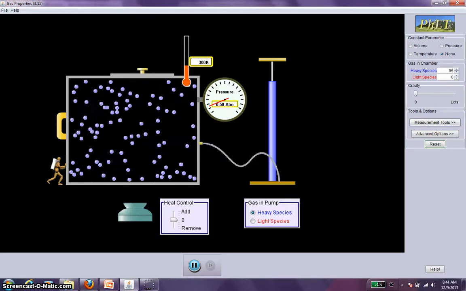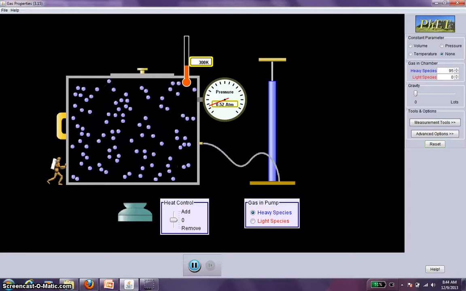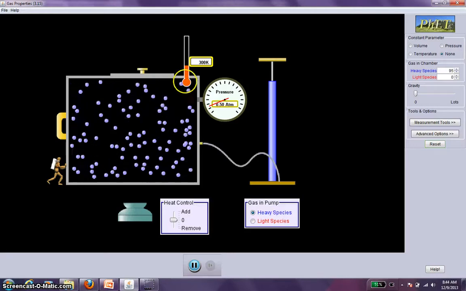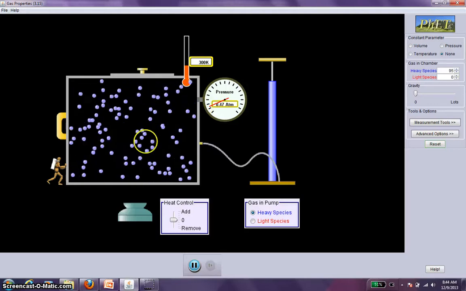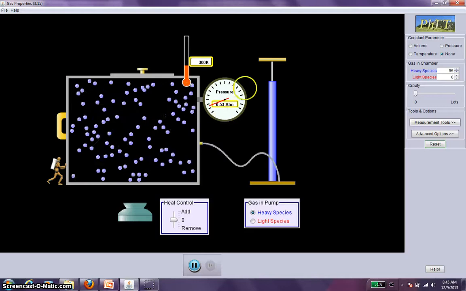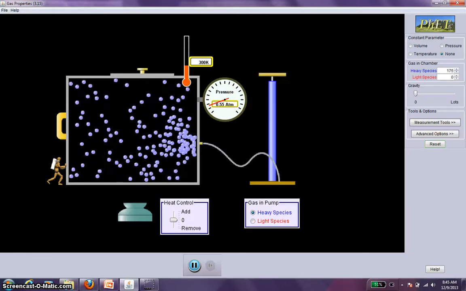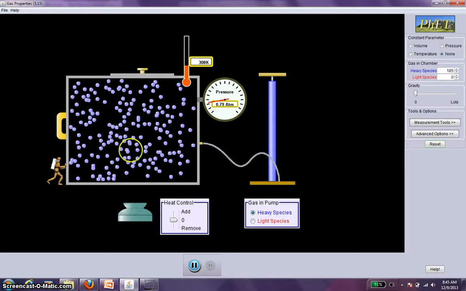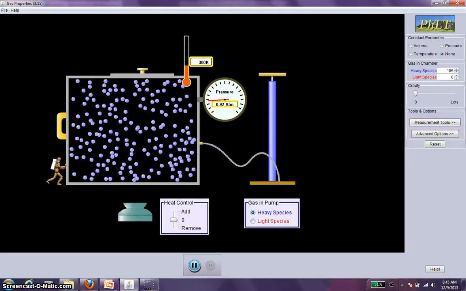Remember that temperature is the average kinetic energy of the molecules. So if I were to increase the kinetic energy or the motion of the particles, the temperature would go up. But that would also cause these particles to strike the container more frequently and with more force, and therefore it would make the pressure also go up. So let's just add a little bit more gas to the container, and as we do, we see the pressure increases because the gas is moving around and striking. There's more particles to be striking the container.